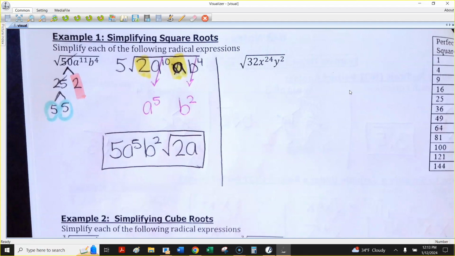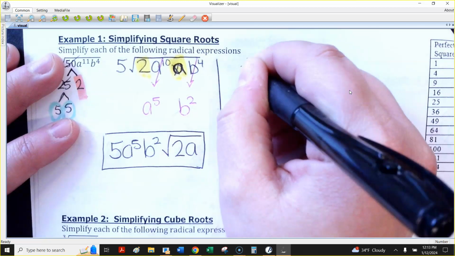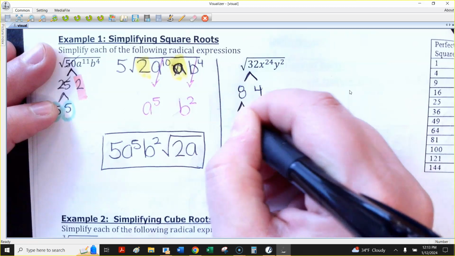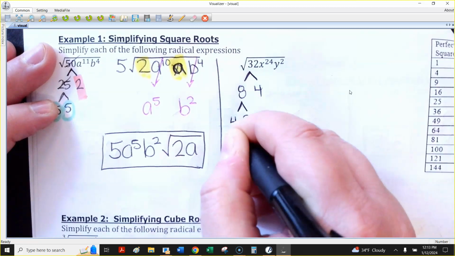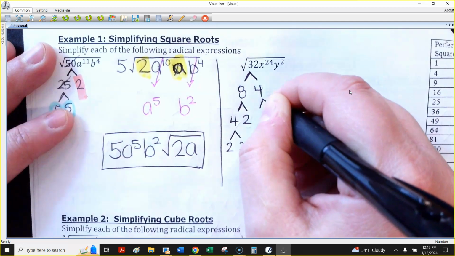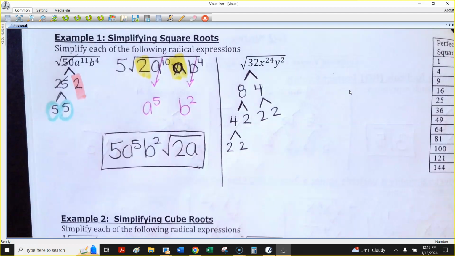All right, bad question. Let me go through this with you guys real quick. Did most of you guys, it looks like, do 8 and 4 here? All right, I should have gone over this one. It's kind of tricky. So 8 would be 4 and 2, 2 and 2 if you kept going. 4 would be, let's see, 2 and 2. So this tree can get kind of tricky because it's got a lot of numbers on it.